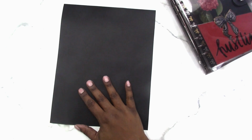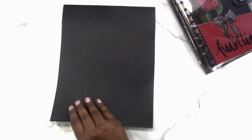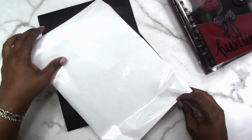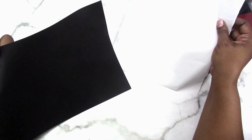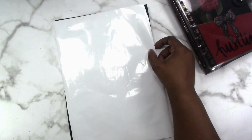So that's the reasoning behind that. What I've decided is I'm going to try and do a more artsy, craftsy type of spread, and I'm going to be using this black paper. It doesn't look like it, but I have already printed a dot grid pattern on it. I've cut a piece of white foil to use with it. Hopefully this will work. I don't know. I can't even see the dot. Usually I can see the toner when I print on black paper, but in this instance I don't see anything. So hopefully it's there, and once I run it through the laminator it will pick up.